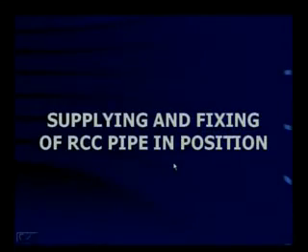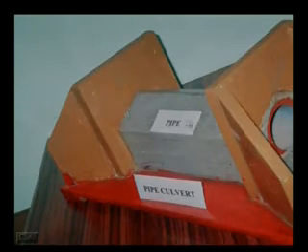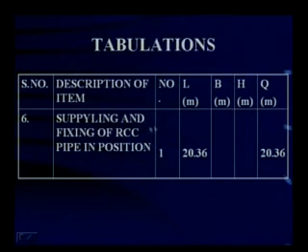Now the next item would be to fix the pipe in position. So this is an item where the RCC pipe of a required length has to be supplied and fixed in position. That is the next item. For this you need to calculate the length. I am sure that you remember that we have already calculated the length of the pipe in the earlier items, right? We directly tabulate that. Just see the model and we go for tabulation. This is the length of the pipe between both the walls. So this length of the pipe we have already calculated. Now here, this is how we tabulate it. There is one pipe, the length is already calculated. 1 into 20.36, it comes to 20.36 again.